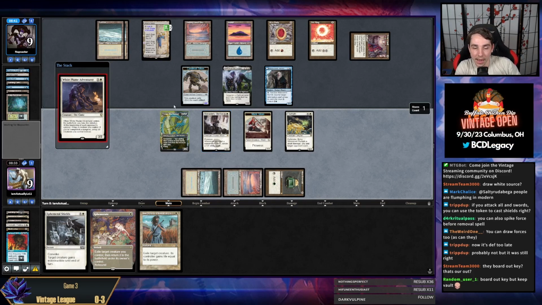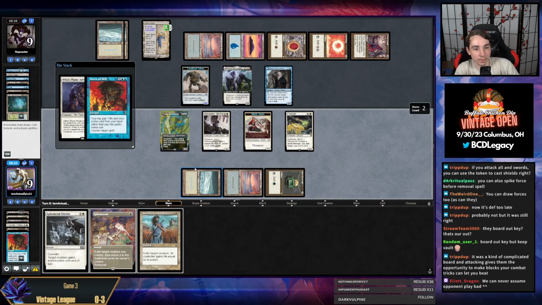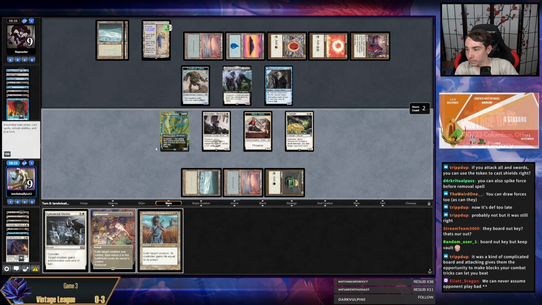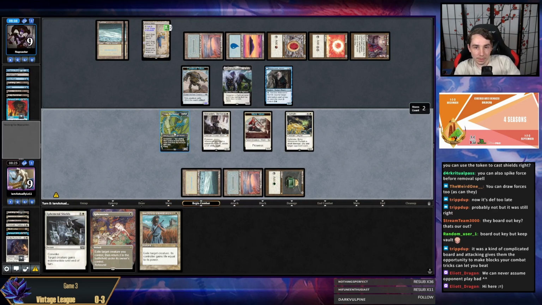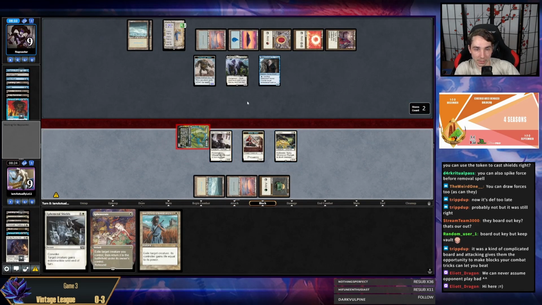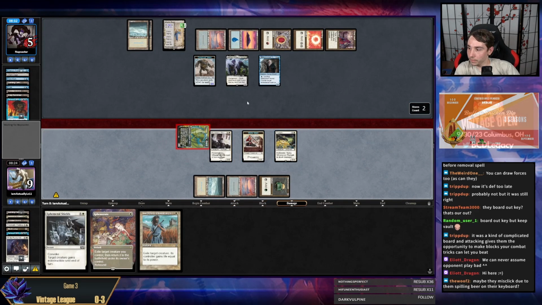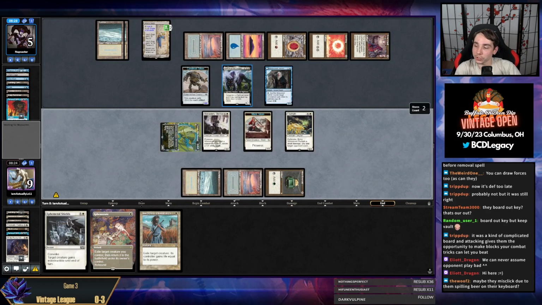If the attack actually results in a lethal on the swing back, then yeah, it's right. But if it doesn't, then it doesn't. We got forced. Whatever. All right. I mean, I figured they had hard cast Force after all of this, so that makes sense. The problem is those tricks don't actually win.